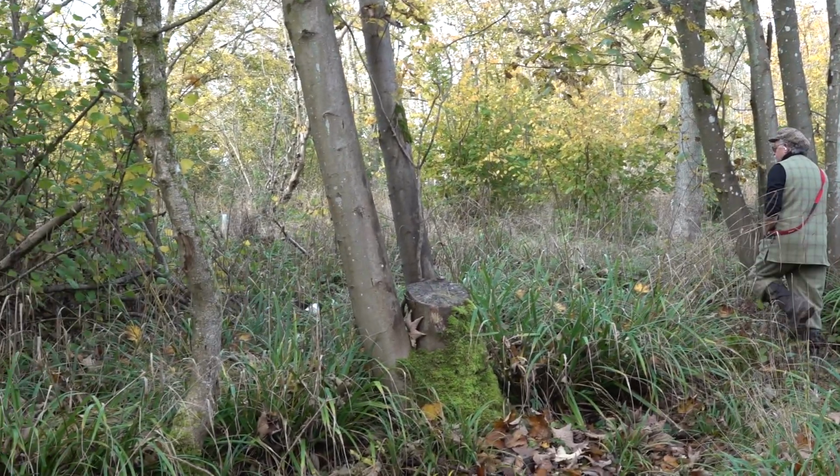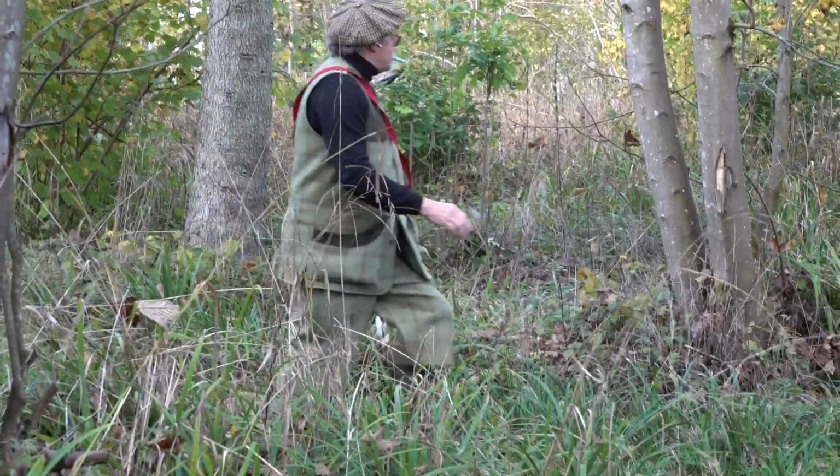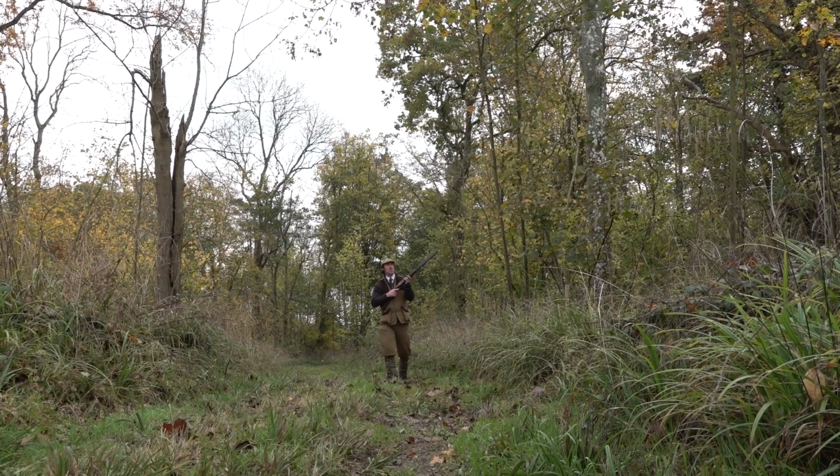The only thing this dog can do that you cannot do is use your nose, okay? So that dog should be able to work either side of me. So it works within gunshot. The rules, the Kennel Club rules, are it covers the guns. So if you've got a gun either side of you, it should work to the gun and find any piece of game. If the bird got up behind it, I'm out.